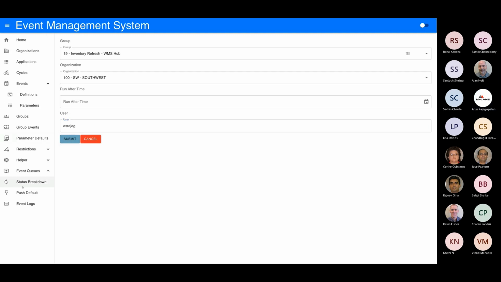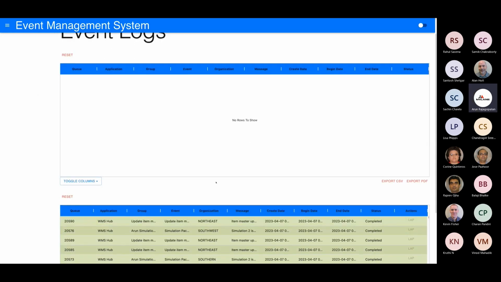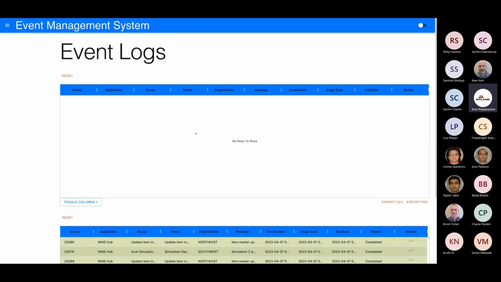I submit it. Now I go to the logs, and these are the events that have already run. Remember the driver script that we talked about? It runs every minute, and once it picks it up, you will see it here.